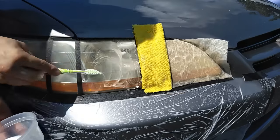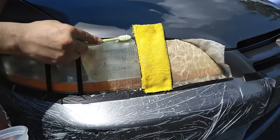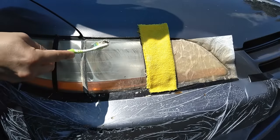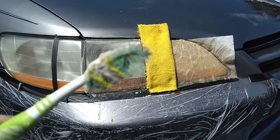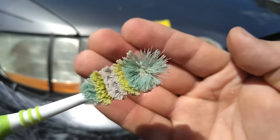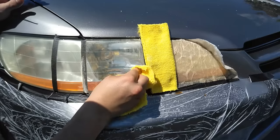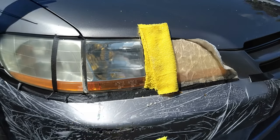Baking soda is probably one of the most cost-effective methods we are doing today. The reason why baking soda is great to restore headlights is because it actually absorbs the oxidation and it is a natural buffing agent which helps clean up the headlights. Look at how dirty that is — you can see the oxidation coming out. Now we're going to go ahead and clean it with plain water and rub it one last time, then finally dry it out.